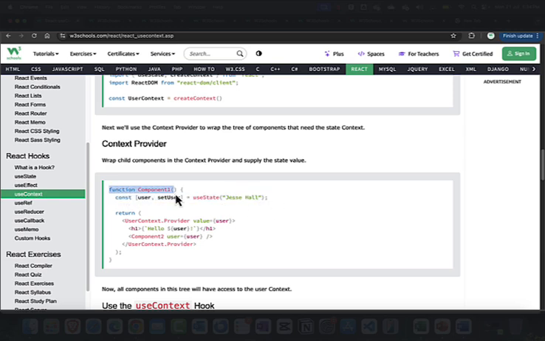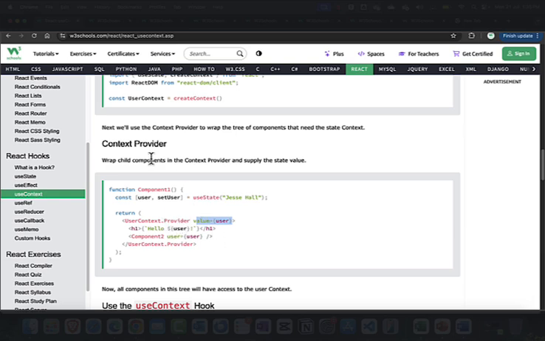Same thing within Component 1. Then we return, and we create a UserContext. This is what we are basically talking about in terms of creating the context. And then we say dot Provider. Again, this is the default name that we need to use. Value is equal to user. So now what we are doing is we are providing a user context.